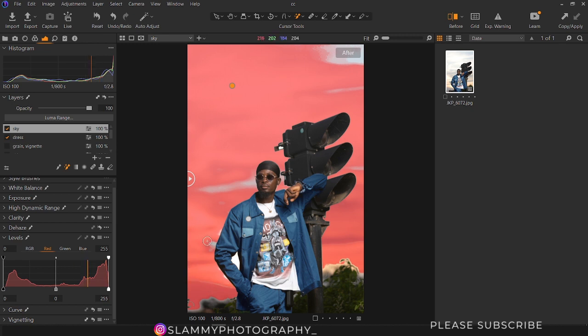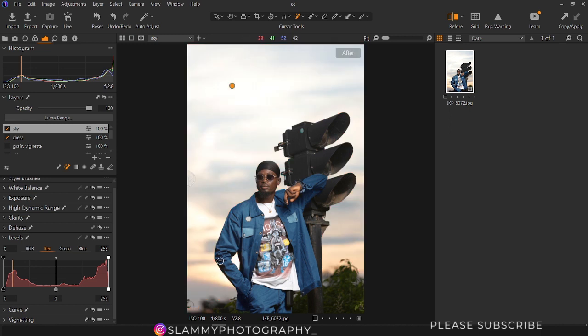So it's as easy as it can be. And this is one of the very powerful features of Capture One that I like very, very much. So now we have made a selection of the sky. We can now toggle off the masks by pressing M.